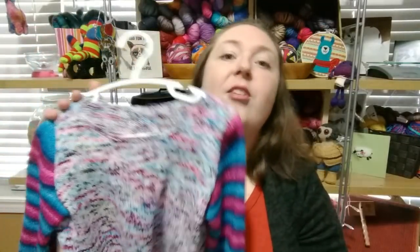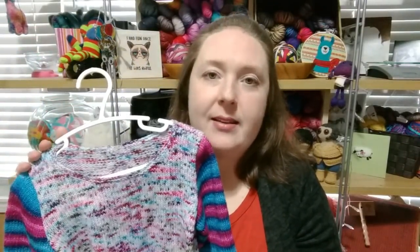One of the things I love about this pattern is that it truly is great for any kid. There are a lot of designers that I love, and I knit their patterns a ton when Avery was little. But now that she's older, I find their patterns suit younger kids, and there are other designers whose patterns tend to suit older kids. With this pattern, I think it would be adorable on a little baby, and I think it would be awesome on an older kid. I think the pattern goes up to a size 12, and it would work for any kid, boy or girl. You could really customize the yarns to suit their likes and personalities. I think it can work for anybody. So I really, really love that about this pattern.